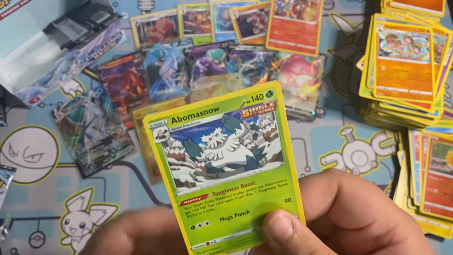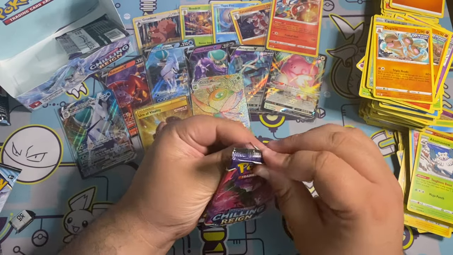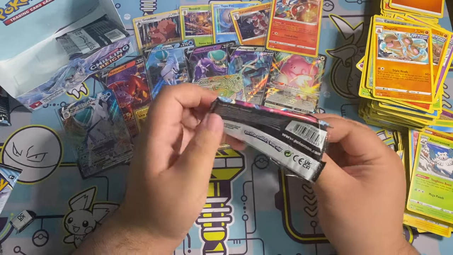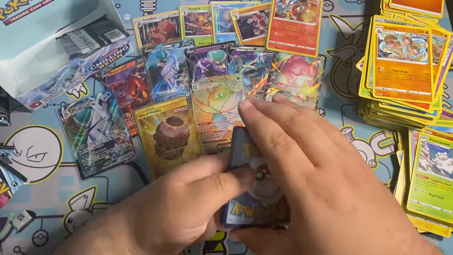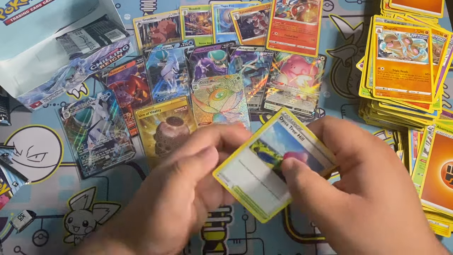We got another one. Oh my god, you gotta be kidding me, dude. That's insane. Dude, we haven't pulled none of the birds. I really wanted to get one of the birds, man. Oh man, I really want to pull one of the birds, but oh well, that's what we got. We'll get it for the next one, I guess.